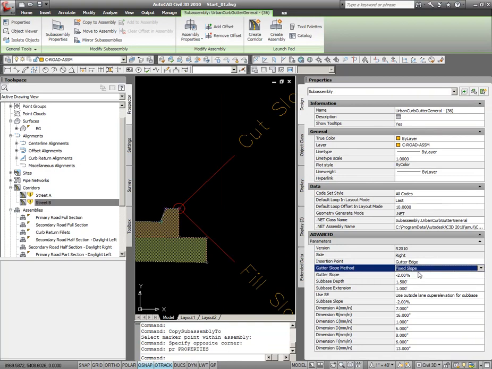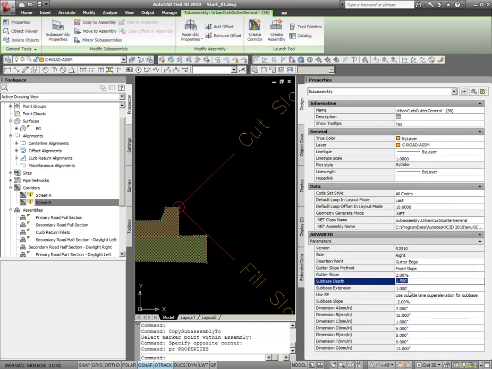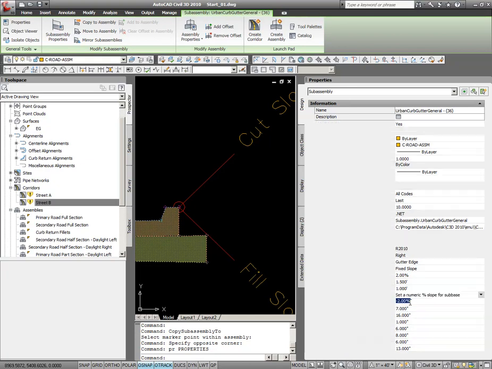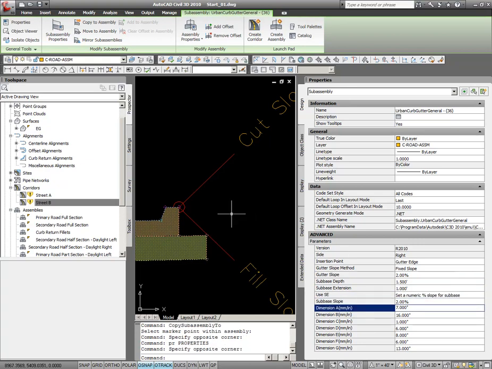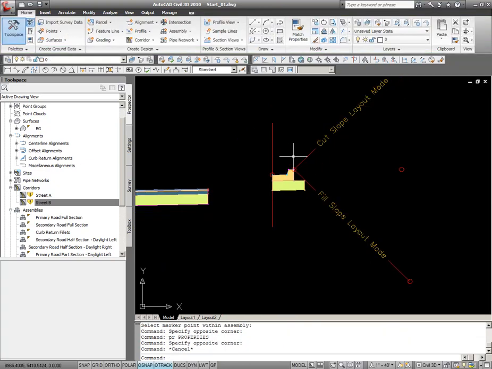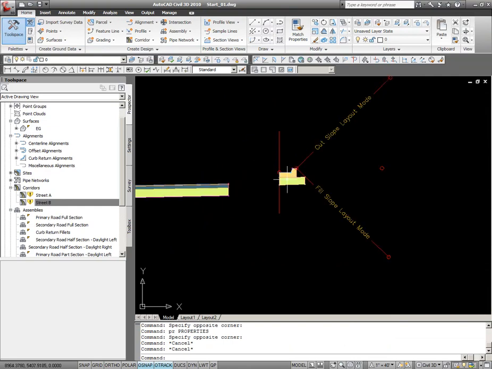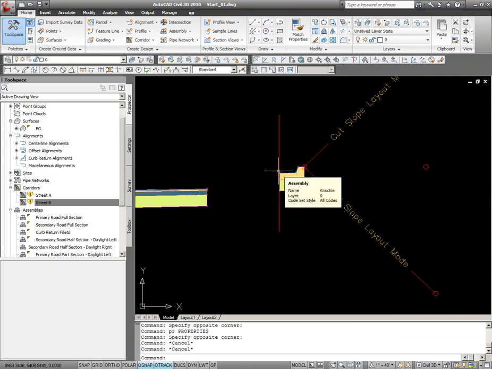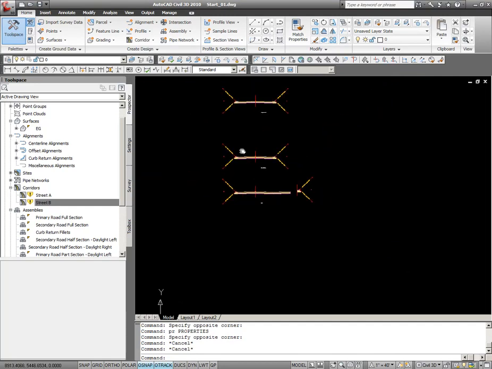And adjust their slopes real quick. Alright. So now I need an alignment and a profile for this to follow. It can't just follow a polyline.